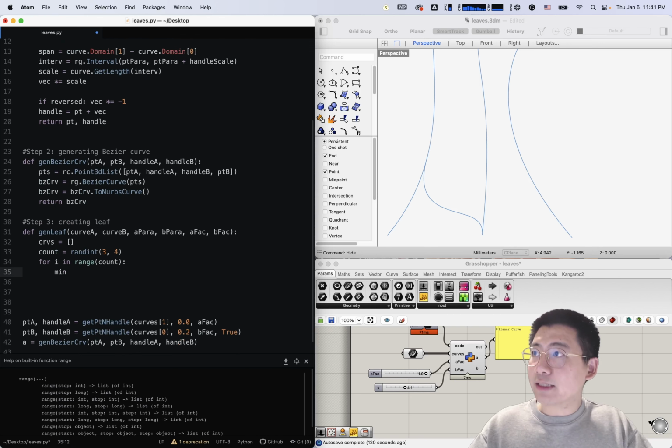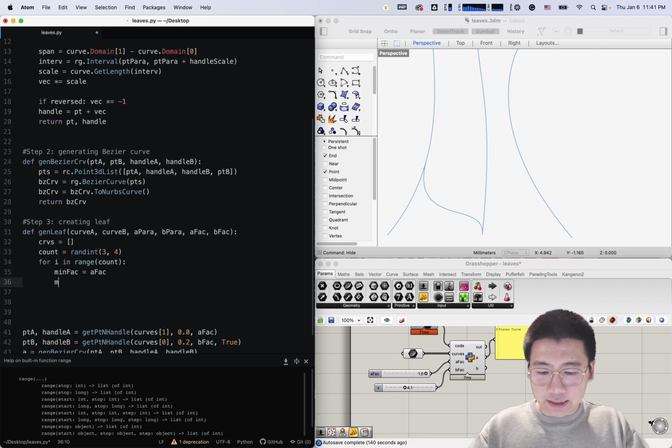So the minimum factor could be just a factor, and the maximum factor could be the b factor.